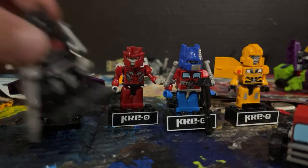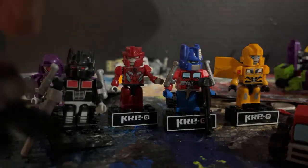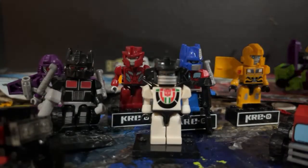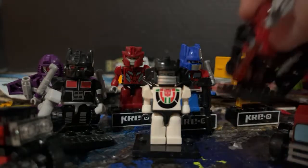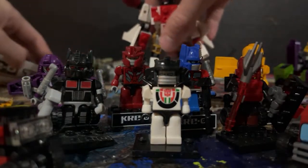You know, what if they have KRE-O? I don't think it's specifically Lego, but I think it's all Lego-related stuff. And if they have KRE-O, I am buying their entire stock. I'm going to be an absolute menace, and they'll probably love me for it, buying all the KRE-O that probably no one else wants. But I am the KRE-O guy. I am a massive KRE-O fan.